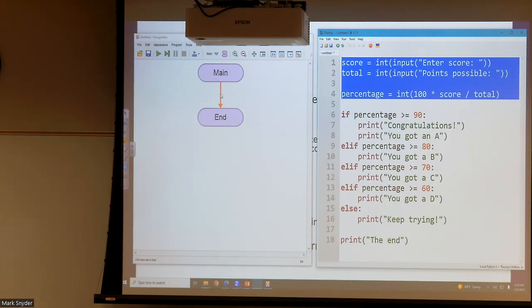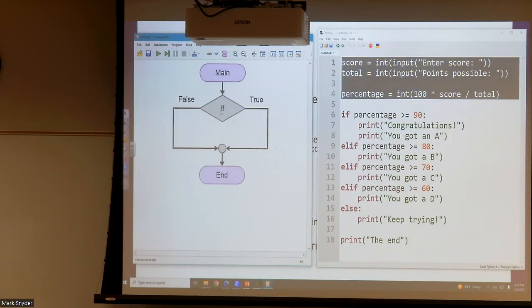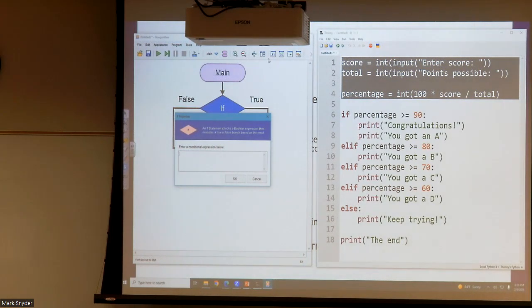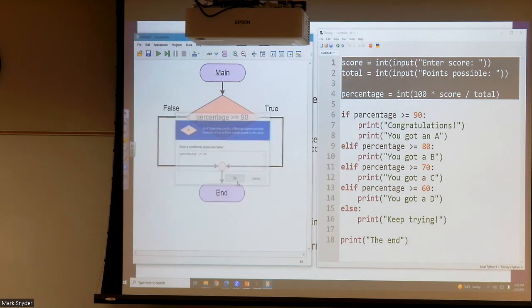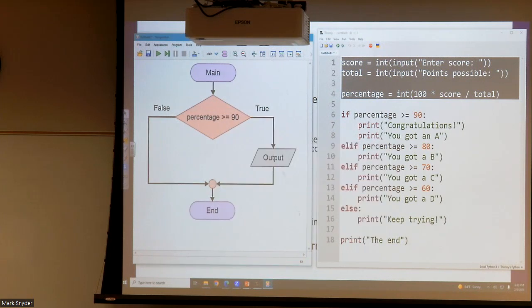So I'm just going to do the cascading if thing. So obviously it starts with an if. Right? If it's true, I say, congratulations.